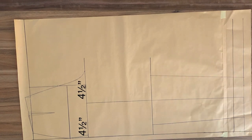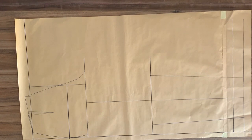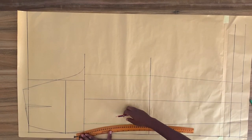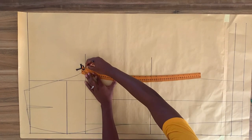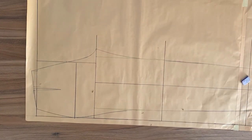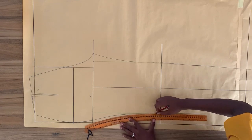I'm going to mark four and a half inches on both sides of the vertical line on the crotch line, and using a colored pen draw a temporary guideline from this point on the crotch line to the knee line. Now I'm going to take my pants curve and draw a curve from this point on the crotch to blend into the knee line, and do the same on the other side. After doing this, you can notice on the knee that the line isn't smooth, so I'm going to erase and redraw my lines to make sure I have a smooth transition from the crotch to the knee of the back pants.